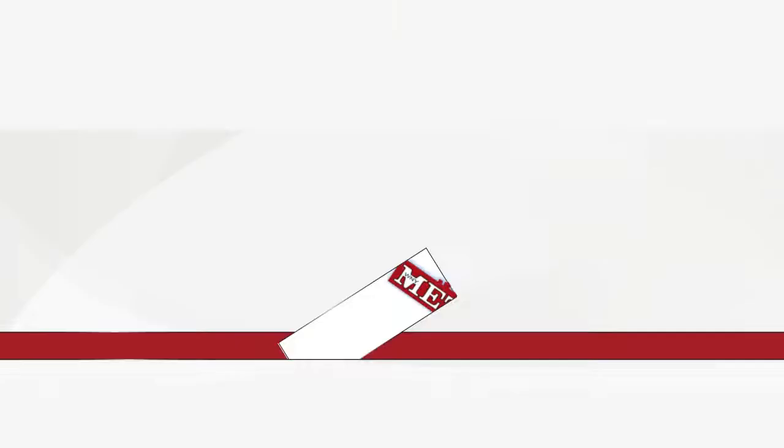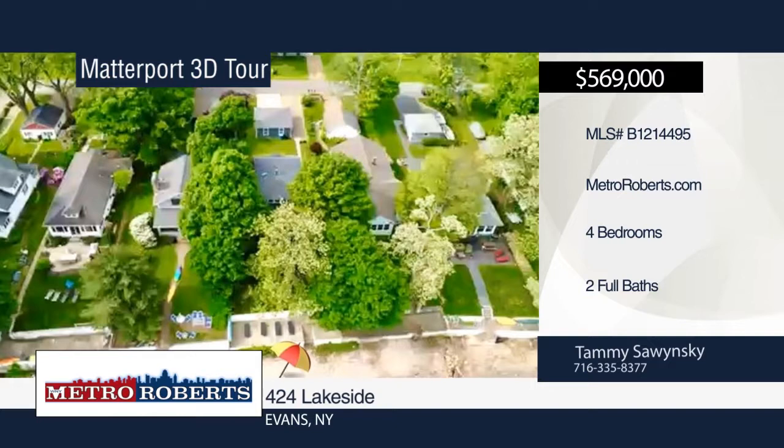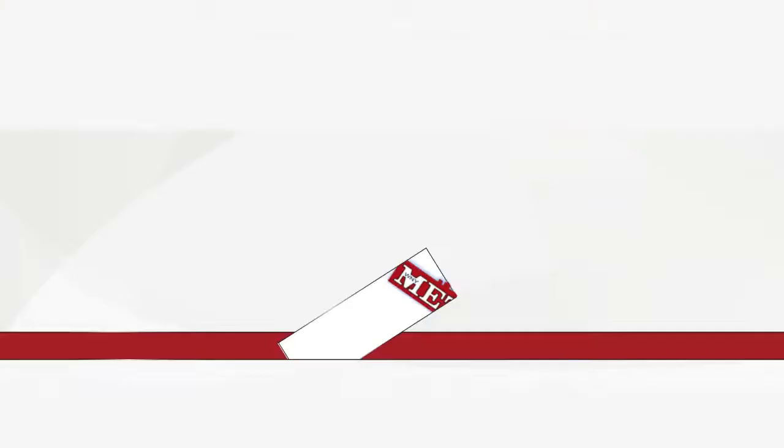Looking for a meticulous lakefront home within steps of a beautiful sand beach? This lakefront smart home has been remodeled inside and out and is ready and waiting for you. The open first-floor concept gives you breathtaking views of Lake Erie. The kitchen offers granite counters and appliances, while the dining room and living room combo is great for entertaining. Take a walk out back, relax on your private terrace at the water's edge, or stroll along the beach. Located within walking distance to Grandview Bay Golf Club, the Beach Club, and Evanstown Park. Call Tammy Sowinski today for a personal tour.